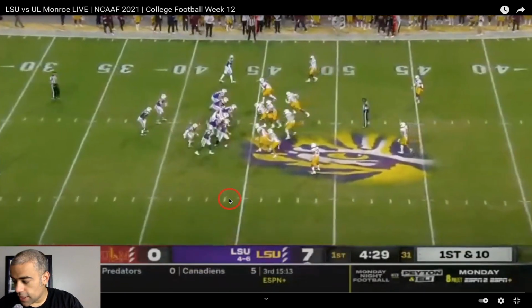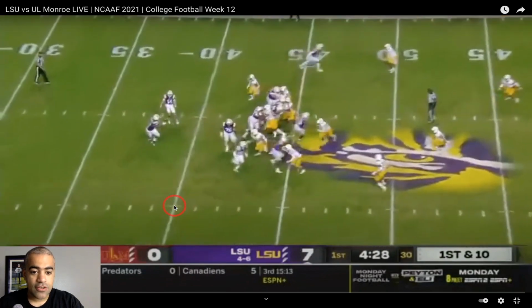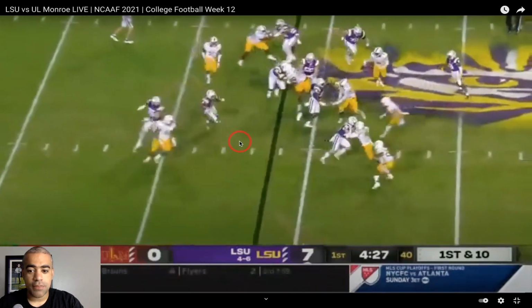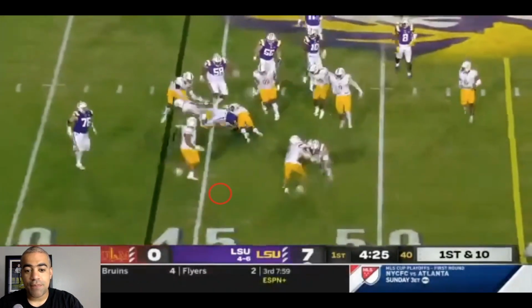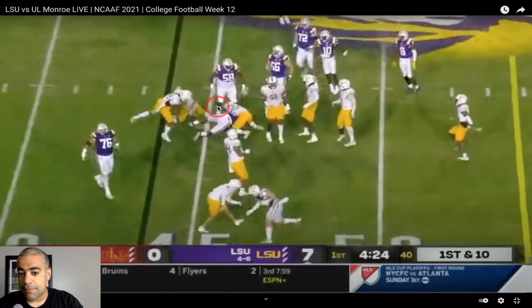All right, so let's talk about Jake Peetz as a play caller. Max Johnson is on fire right now, and we decide to run this outside run. It just gets blown up. Safety is reading it and keying it the whole way. It's too long developing of a play. The quick pitches to the outside, that is not TDP's strength. So that's a stop on first down.